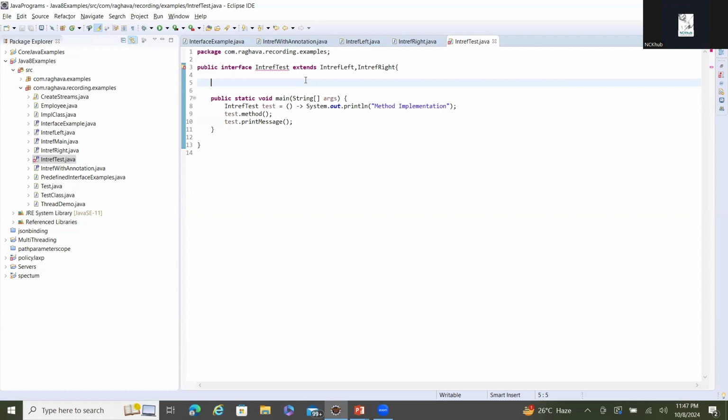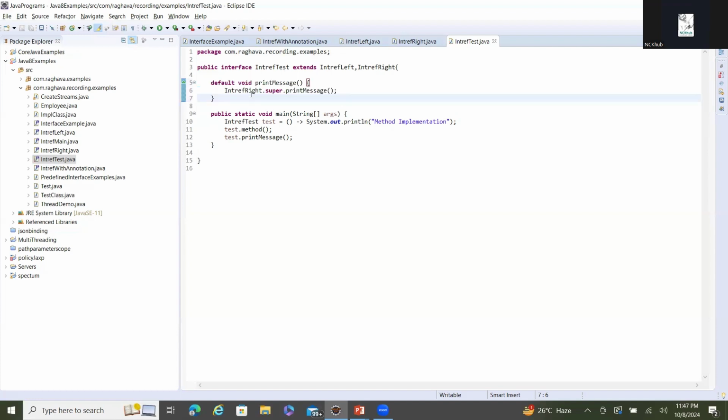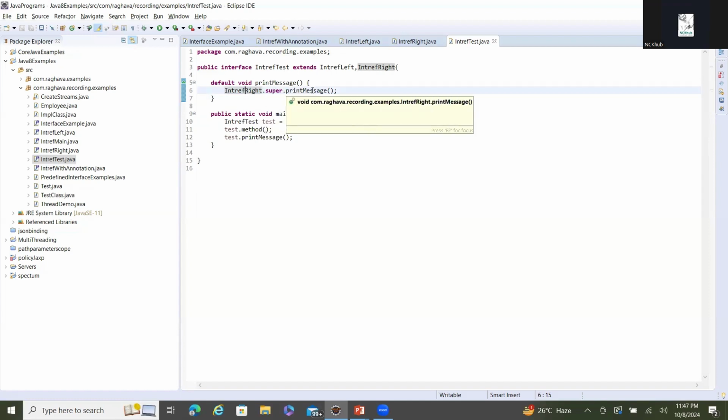How do you do that? If you see the syntax here, you are asking the compiler to go to InterruptRight, followed by the super keyword, and execute this particular method. You are resolving the ambiguity by telling the compiler that for this execution, I want you to execute the method from the InterruptRight interface.